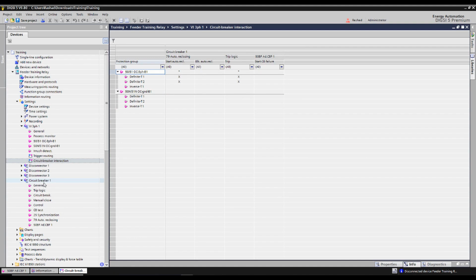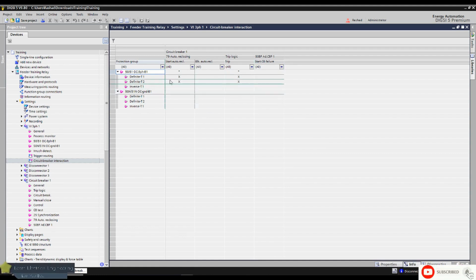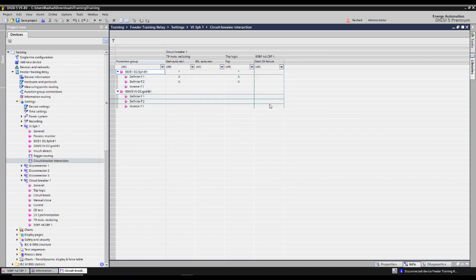These columns are a set of protections that fall under the circuit breaker. There are some functions that I place only under the circuit breaker, not under the general protection functions for the feeder, like the breaker failure. Of course, I will also talk to you in upcoming videos about the auto recloser and sync. I will notice here that there's circuit breaker 1, and it lists all the functions you have placed under circuit breaker 1. Among them is the breaker fail. If you want to activate the internal initiation, you just map or route the stages you want to initiate for the circuit breaker failure. This way, you have done the internal initiation.